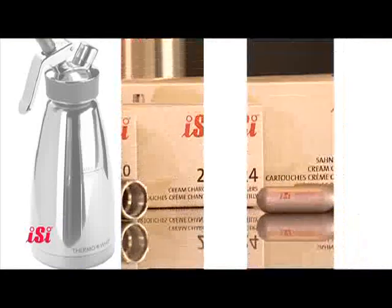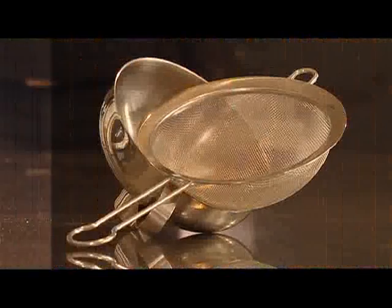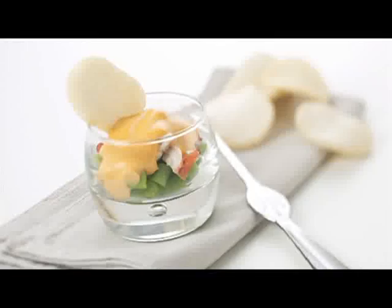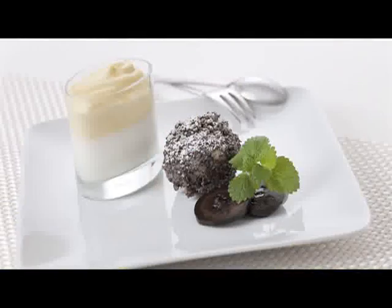So, now I've shown you a few things — off to the kitchen, buy the easy system and try some new things. Easy Thermo Whip Plus: the double-walled insulated thermal device for catering, buffet, bar and kitchen. And if you don't have enough ideas, just look in the easy cookbook and be re-inspired. Fluffy espumas, finger food, hot and cold sauces, whipped creamy soups, as well as whipped cream and desserts.